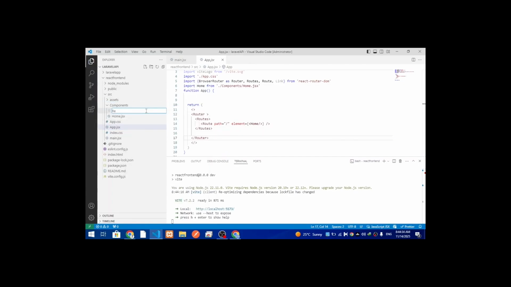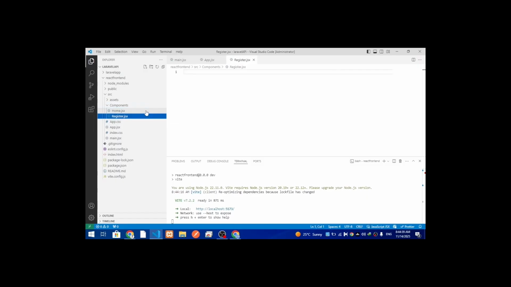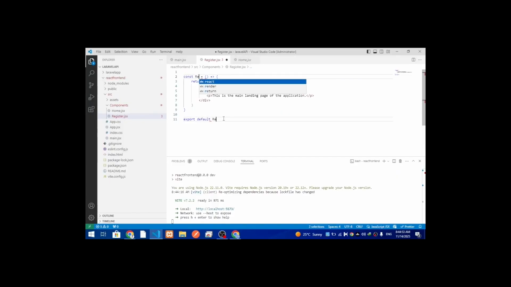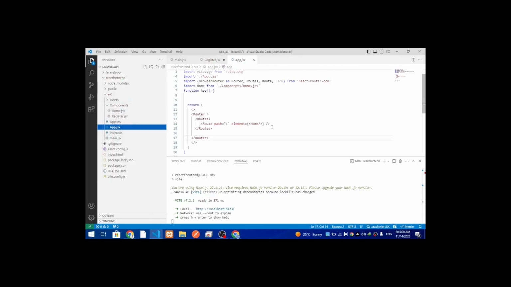So inside components, create a new file called register.jsx. Copy everything from here and put everything here and rename this with alt plus mouse click. Okay, register, and we have to register that into our routes.